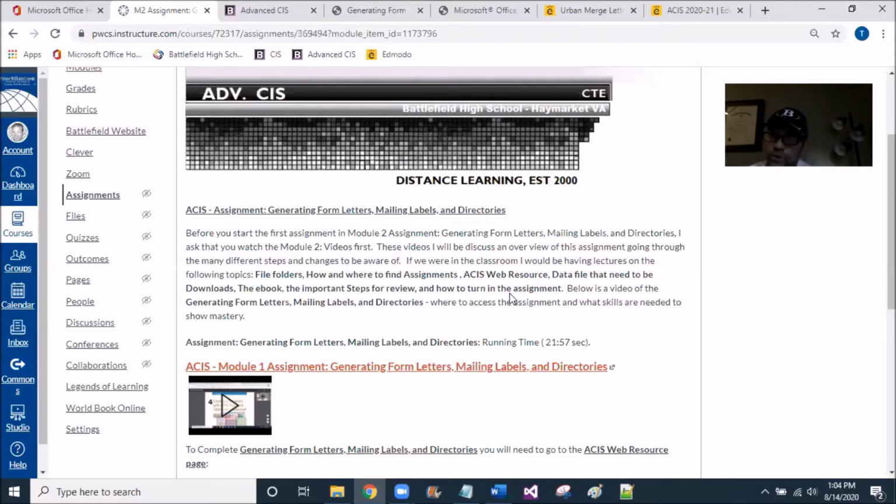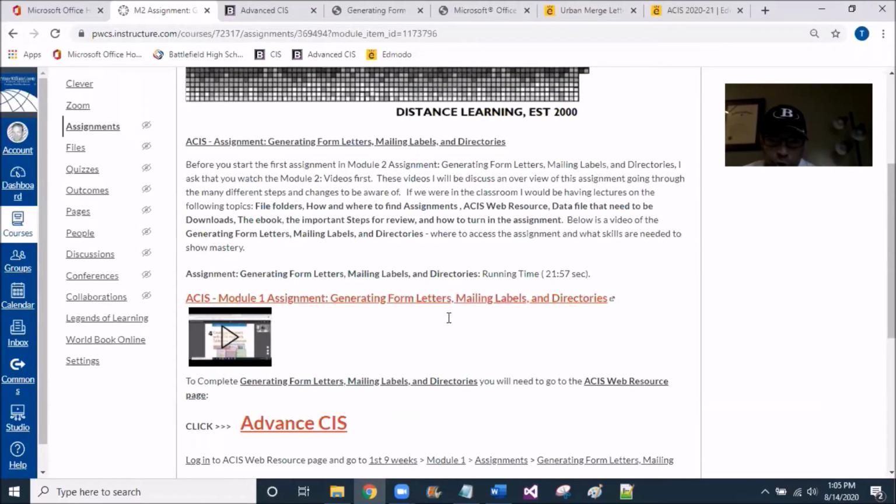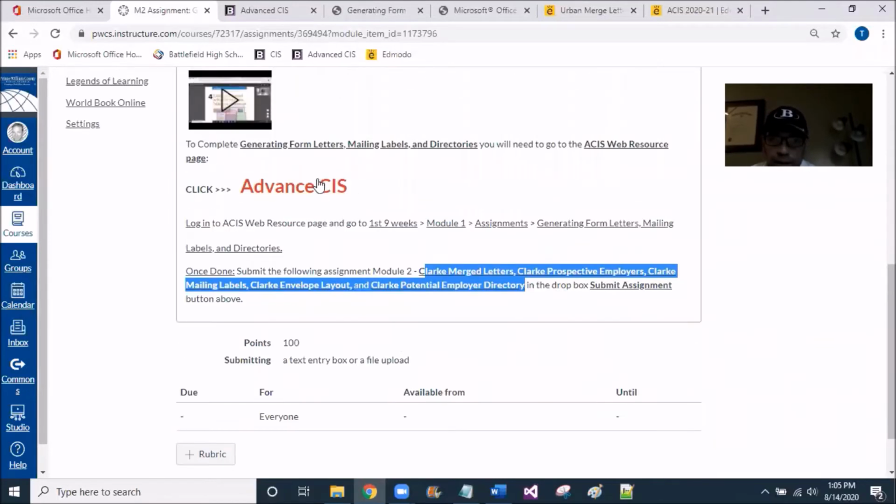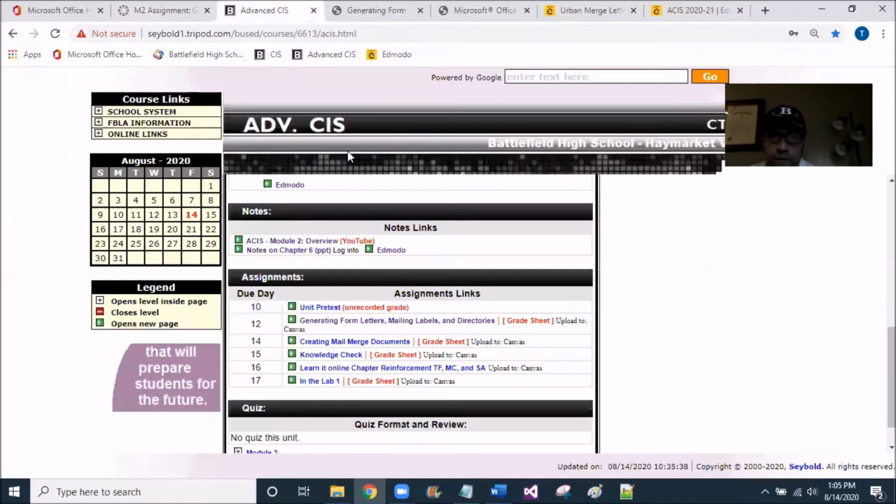So this is going to be one of those bigger assignments that's going to take much of your time to get through this ebook, and it's really a powerful lesson because mail merge is used in our industry. It really is, in terms of trying to push data out and obtain data and generate documents based on a pool of records. Okay, so I'm going to right click on advanced programming, and I'm going to open it up, and you guys very well may have a tab.